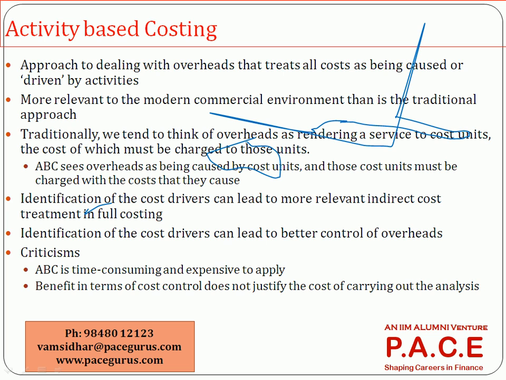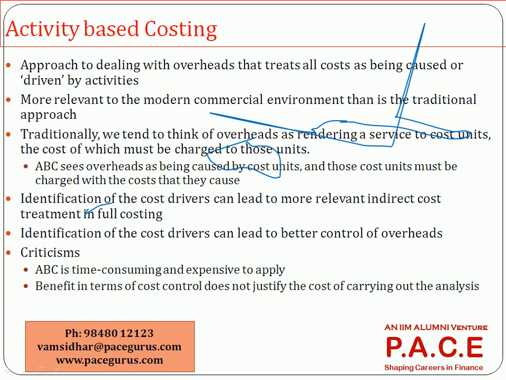So what is typically coming out is there is a huge amount of time that is spent in trying to identify the exact cost drivers that can be more relevant to the costing of the product. There is a huge amount of exercise. Not everything is assigned on a per labor hour kind of basis, or not everything is linked to the labor hours. Depending on more appropriate drivers, the costing is typically done. So it actually helps in better management and control of the overheads across each of the business verticals.